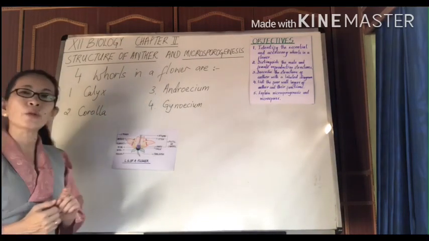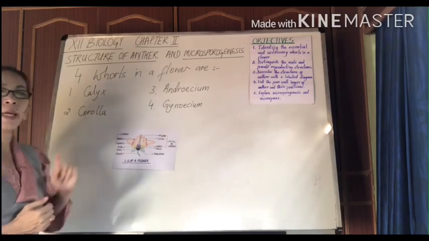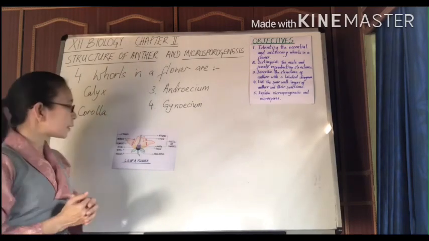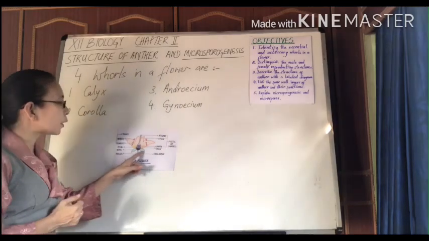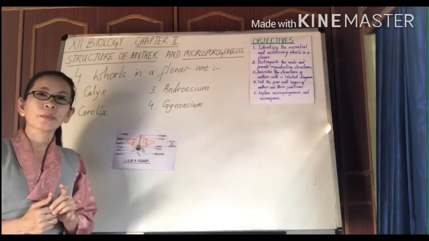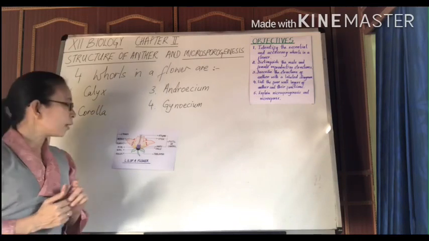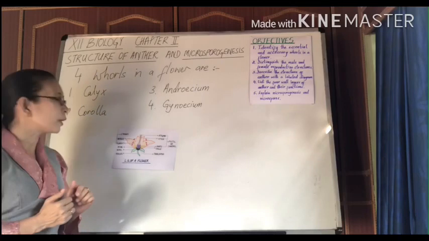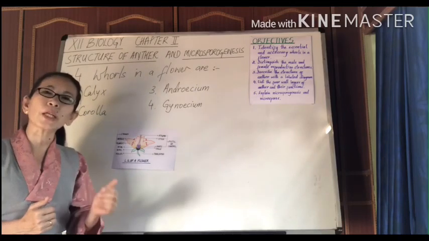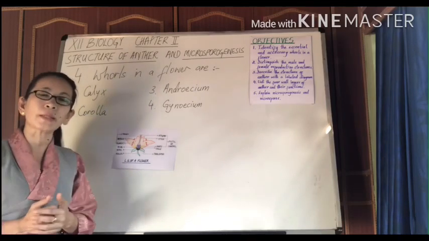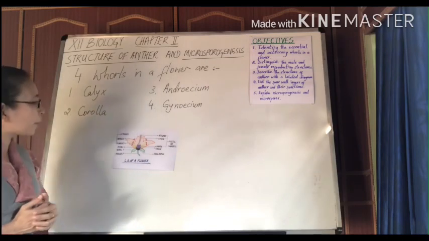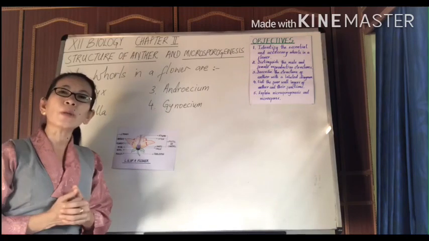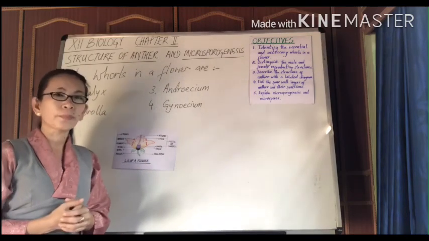And in the outermost region, there is the wall of calyx. Now calyx is, as I said, a collection of sepals. And sepals basically are these green leaf-like structures. Alright, and they are functionally important to a flower when a flower is in the bud stage. So it can be providing protection to a flower when it's in the bud stage, or it can even be helping in holding or supporting the floral parts when the flower blooms.